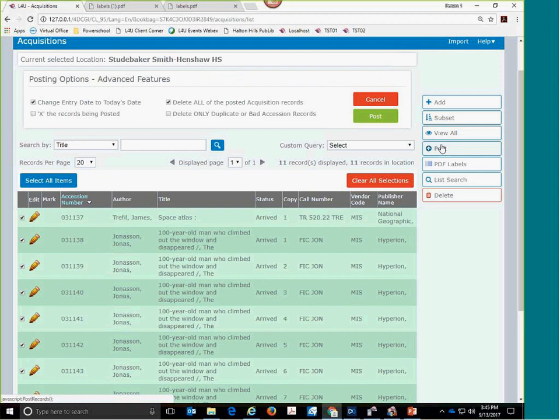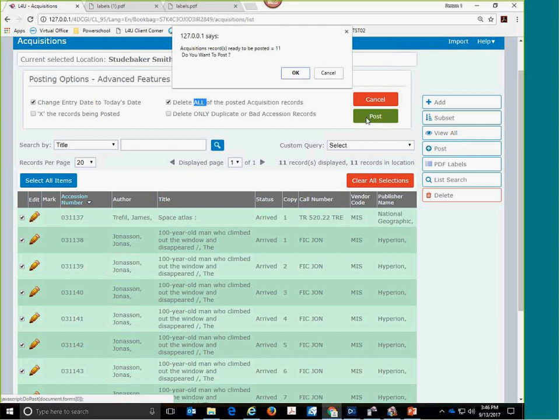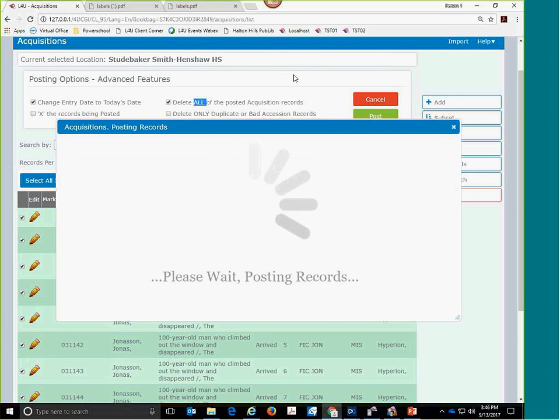We click. The same questions I used to ask you since before. What do you want to do? Well, you're using the shelf today for the first time. You want to change the entry date to today's date. Check. And date all of them when they successfully posted over to the library file. The options are usually on by default because that's how most librarians have them set. And just click post. It'll ask if you want to continue. You'd say yes.